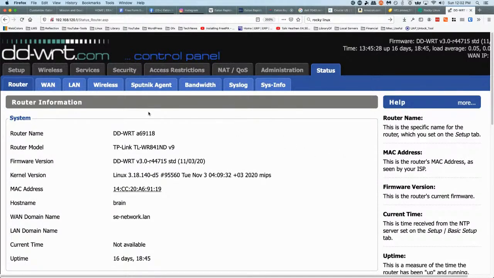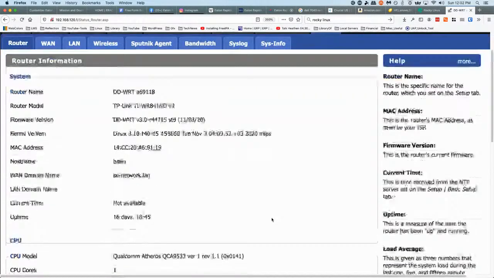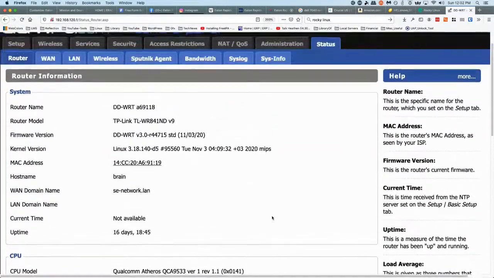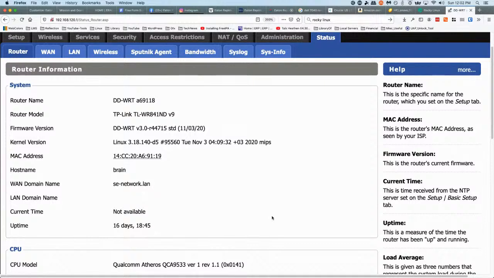So I got this old Linksys router, or excuse me, this old TP-Link router that I've had sitting around, and I bought this, I don't know, it's probably been 4 or 5 years ago.